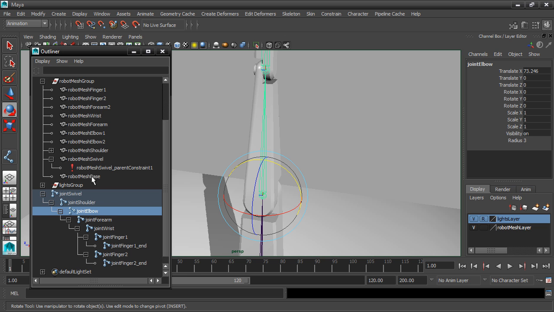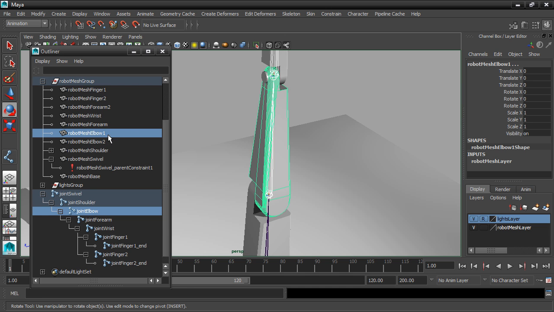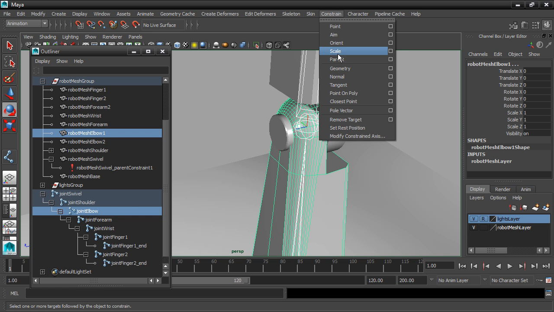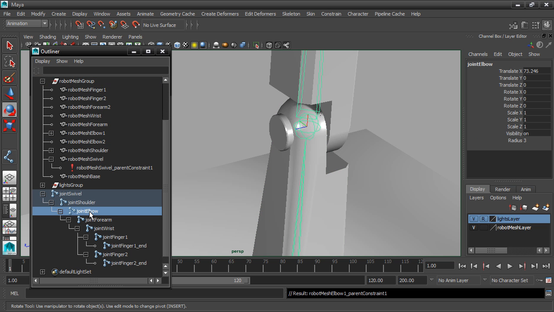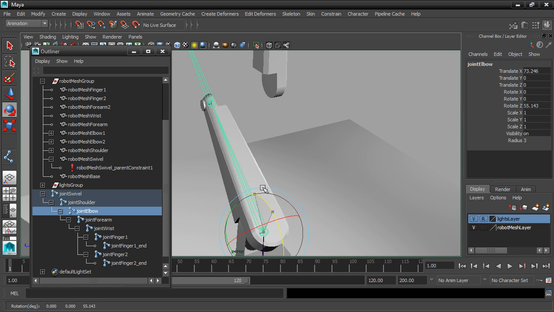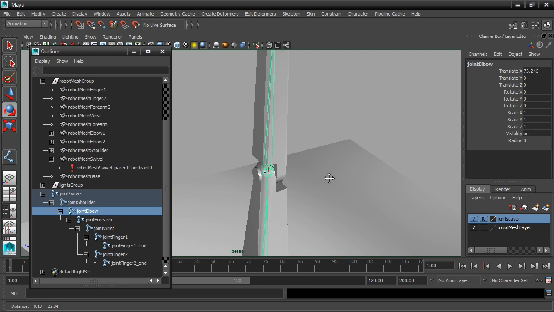Joint elbow, Control, and we have two parts this time, elbow 1 and elbow 2. Elbow 2 is this little piece. We need to do them individually. I don't need to keep going up to constrain parent because I can just use the most recent command. The hotkey is G. Once again, select joint elbow, and this time control-click mesh elbow 2 and press G. And that created a constraint node there. Select the joint rotation, test it, and both of those meshes are moving. They're both assuming the rotation angle of that joint.